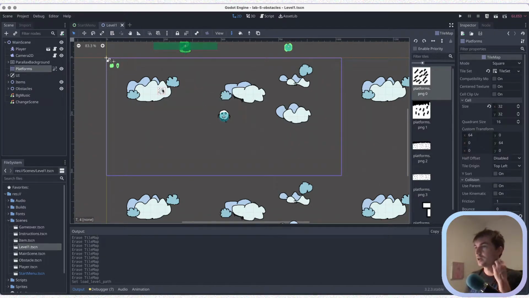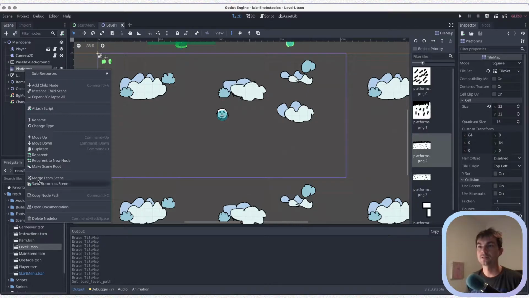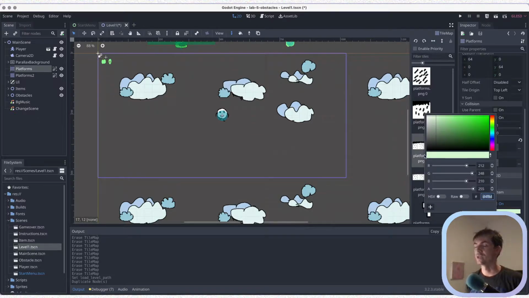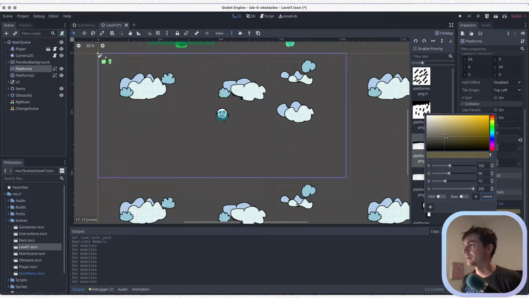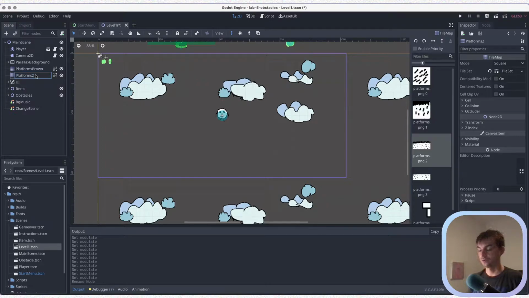So I have these platforms, and I kind of want to have two different types of platforms. So I'm actually going to go ahead and duplicate this because I want to have two different colors, and you'll see why in a bit. I'm going to change the color of these platforms. They were green, but it looks a little bit too much like my snakes and my apples. So I'm just going to make them kind of like brown, like some ground. So I'll call this platforms brown. And then I'll make the other platforms like blue or something.